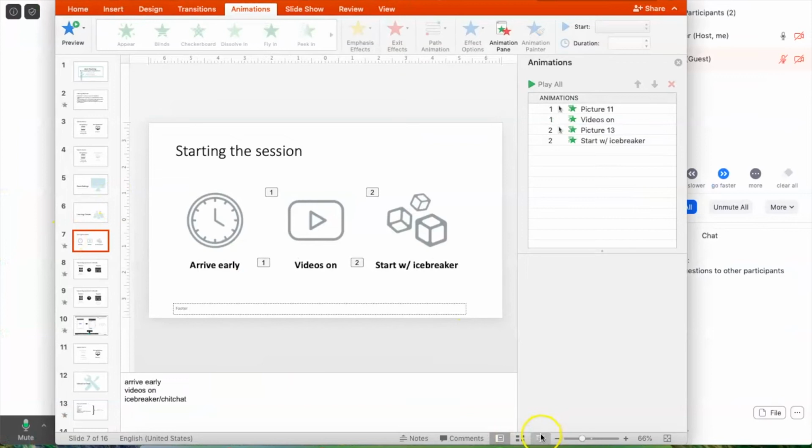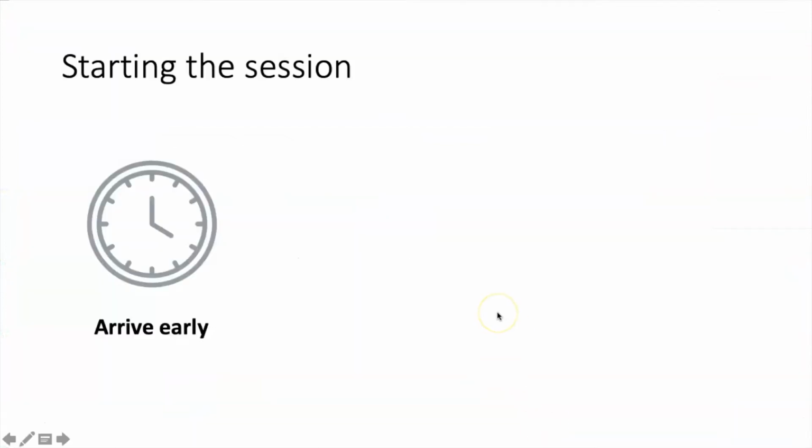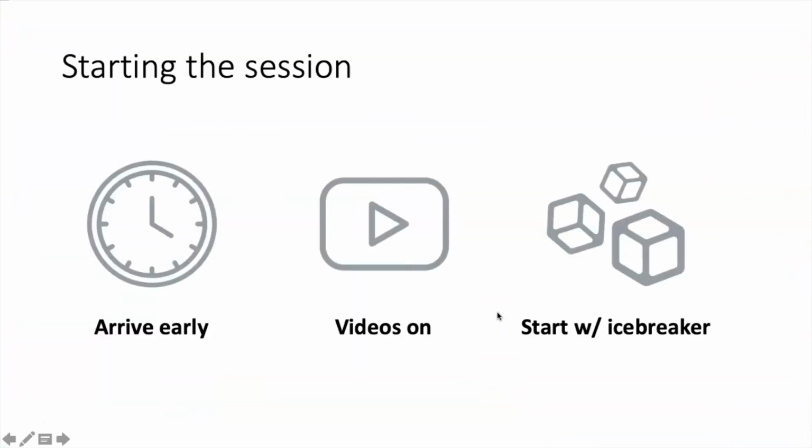Okay, so let's go back, and I do also want to talk about starting with an icebreaker. As I mentioned, I think that a number of the Zoom sessions tend to start really abruptly. And what we end up doing in Zoom sessions is just starting with the lecture or the teaching right away. But especially if you have a small group session, starting with a small icebreaker can be helpful to get people talking and ready to engage.